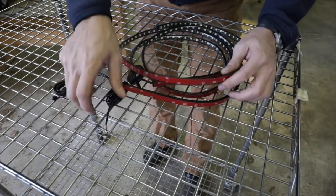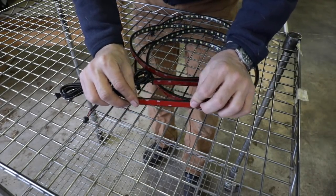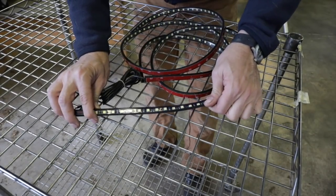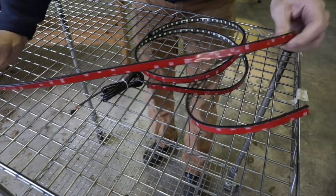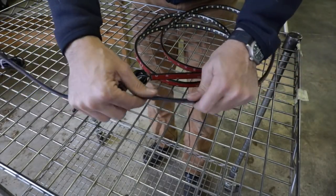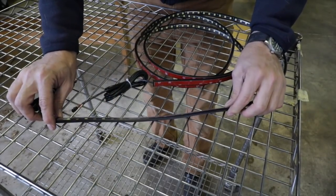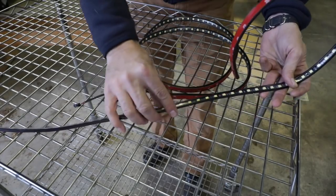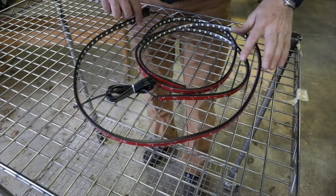One last thing to show you — this is something I could probably install now. This is LED strip lighting, really high quality, nice stuff. This is exterior grade, ready to be outside, but I'm going to put it inside. Because we put the bed in, that creates a dark area underneath it, and that's primarily where we store a lot of our gear and equipment. I'm going to run these LED strips — six feet long — under there, tucked in so they're inconspicuous. They'll be tied in with the door system so when we open the door or hit the key fob, they come on with the factory lights and light up that whole underneath area. I did that in my old van with old school incandescents — it was really useful. Look at all those LEDs in there. Just amazing what technology is bringing us.